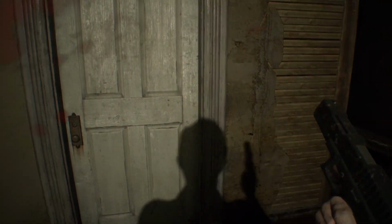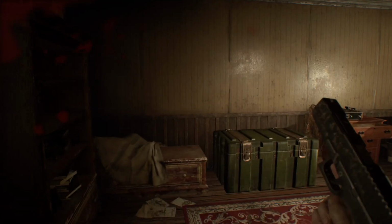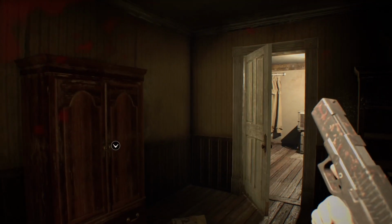Can he come in this door? I don't think so, because you close it. His hands are too, you know, crab claw-y to get around handles.